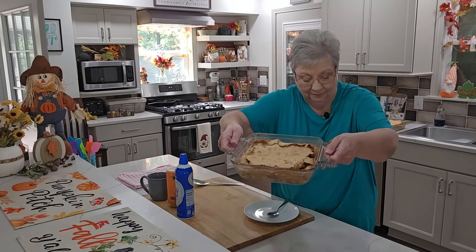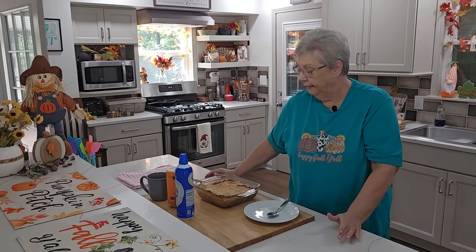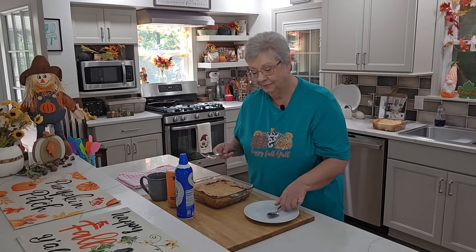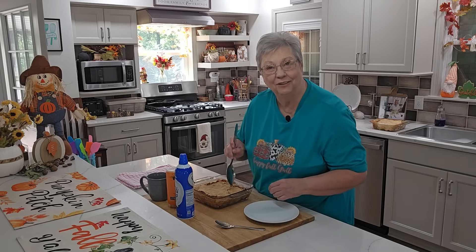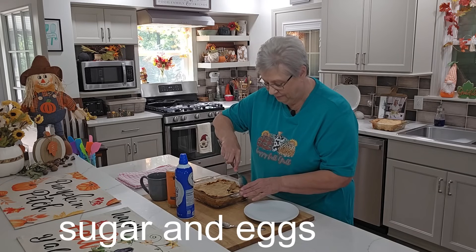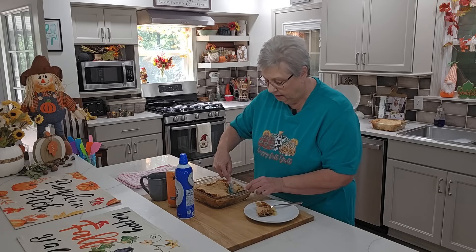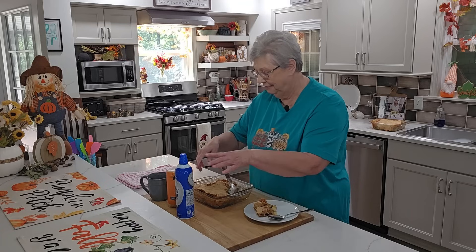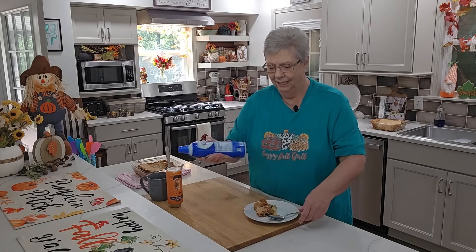I want you all to look at that. Now I've taken it out of the oven and I let it cool for just a few minutes. Remember, I showed you what the other one looked like — this is so much better. Let's taste it. I want you to see if you can hear this crunch. Can you hear that crunch? I saw that sugar rise to the top. Let's get a little bit of this out. Now, you can make some homemade whipped cream — I didn't. I don't have any heavy whipping cream, but I do have some of this, and that's what I'm going to use. It's still going to be good. Use what you have — don't make special trips.